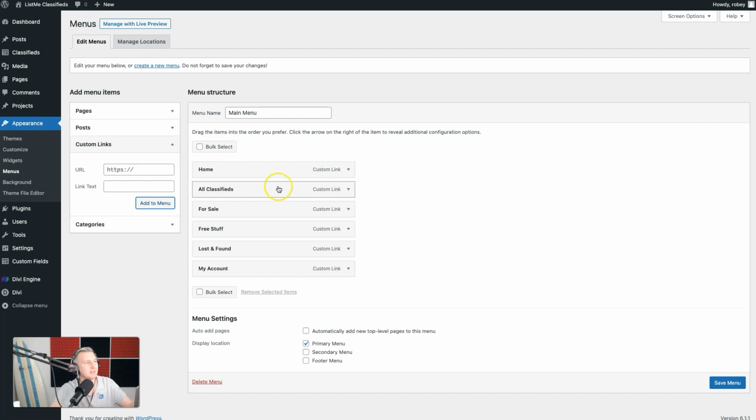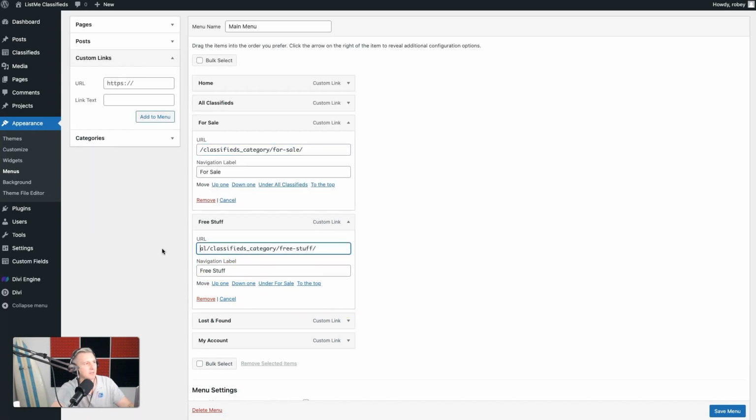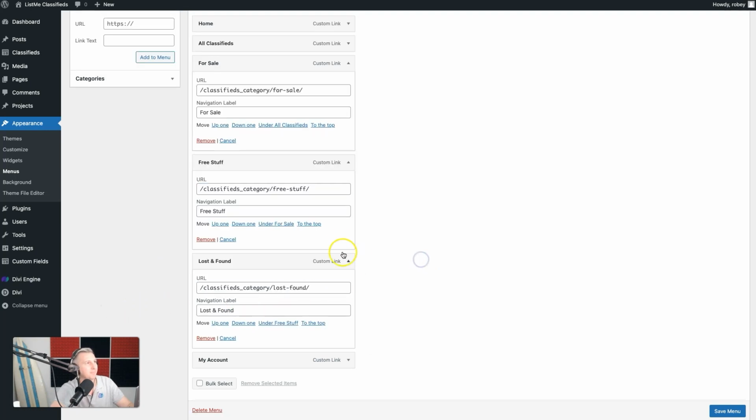I'll drag it right to the top. And I'll also go in and fix these guys to also just have that cleaner version. So you can see the HTTPS, but if I keep going here to the right, it's .local. So yours might be .something else. You just want to go ahead and pull that out like that. And then go to the next one. Same thing. Delete that. Next one. Same thing. There we go.